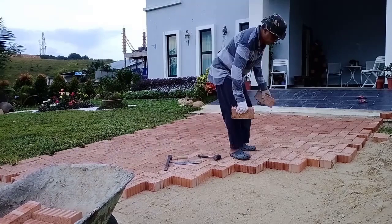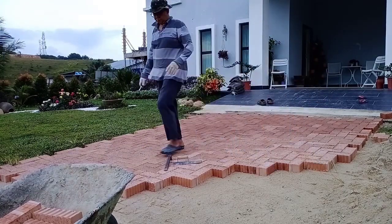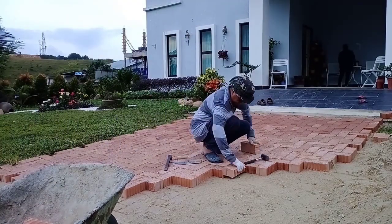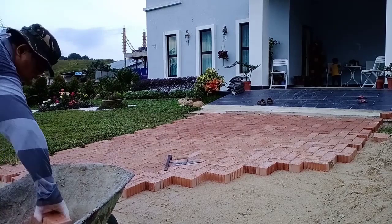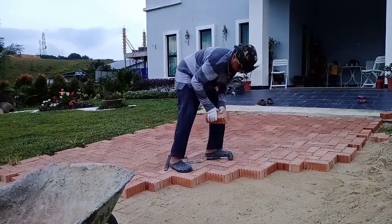So, here mapapansin nyo po, mas mabilis niya nang nililayout yung bricks kasi nasanay na siya. So, sa una, medyo mabagal, pero once na nasanay na kayo, mabilis na lang po. Hindi lang dahil sa fast forward ko po ito, pero po talagang mabilis niya na pong ginawa. Yung last part of laying the bricks.